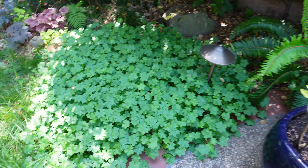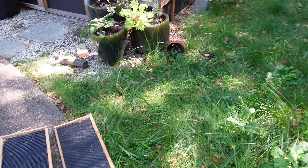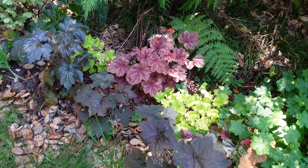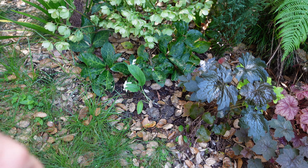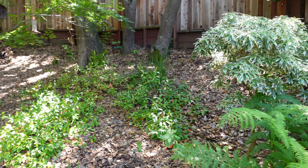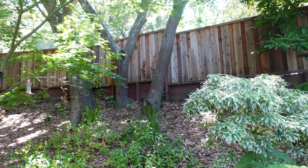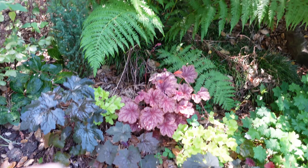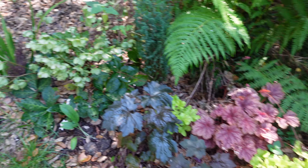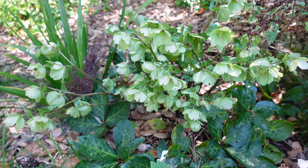A nice big stand of geranium — it's already flowered for the year but looks so pretty. I need to come through here and mow; we haven't even mowed yet this year and it's May. This is a little heuchera bed — I love heuchera, they just love the shade. We've got hellebores, and I did put a pop of comfrey in there. The rest of the back here is just kind of wild — no one ever goes back there, it's mostly oak trees. Look at how many blooms are still left on this hellebore — that's just crazy.